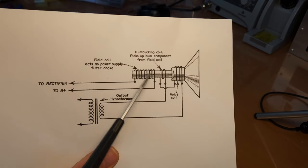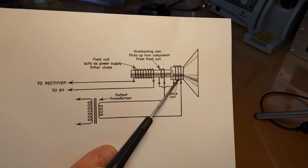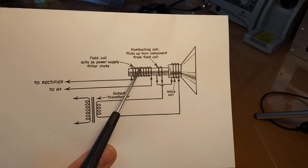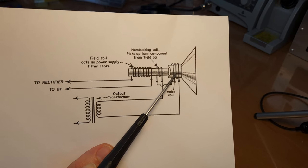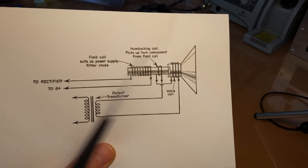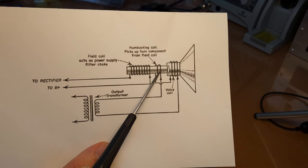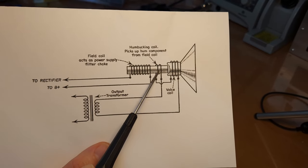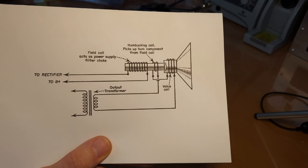Here we've got our voice coil, and the humbucking coil is wired in series with the voice coil. It picks up the hum from the field coil, but in antiphase compared to the voice coil. That means it will cancel out the hum induced by the field coil. But that also means the wiring of the humbucking coil is quite important, because if you wire it the opposite way, it will act in the same phase as the hum in the field coil, and it will not work.